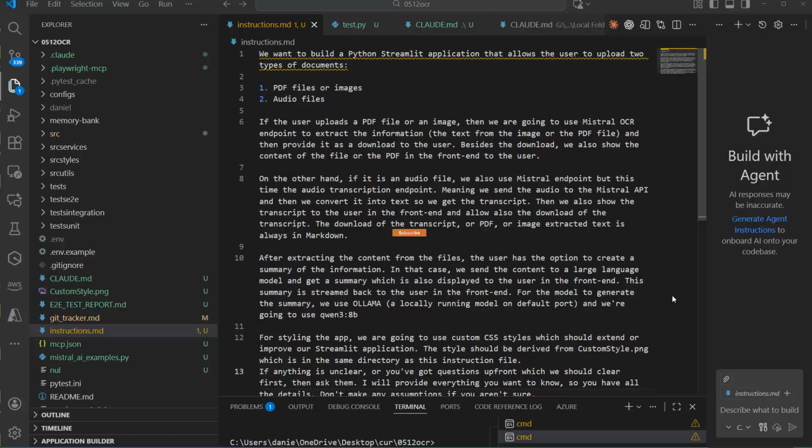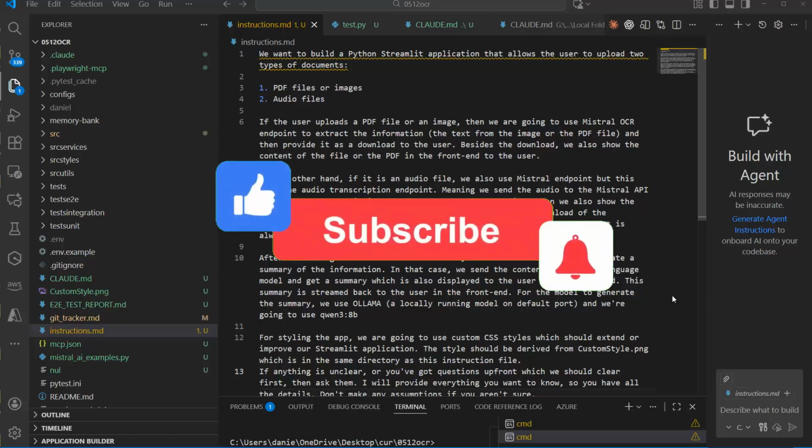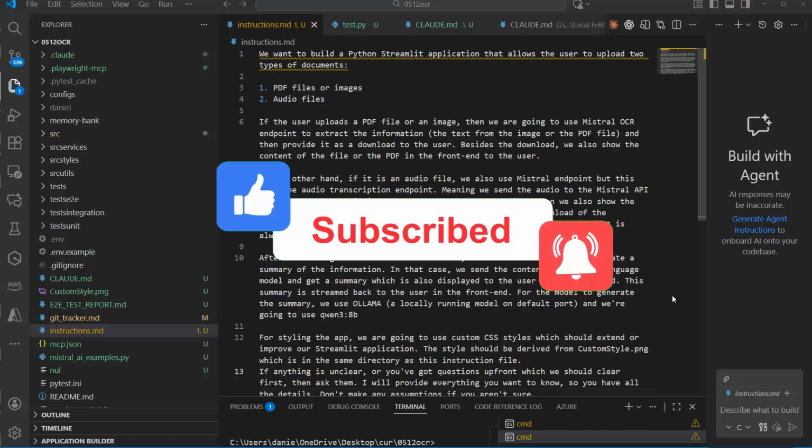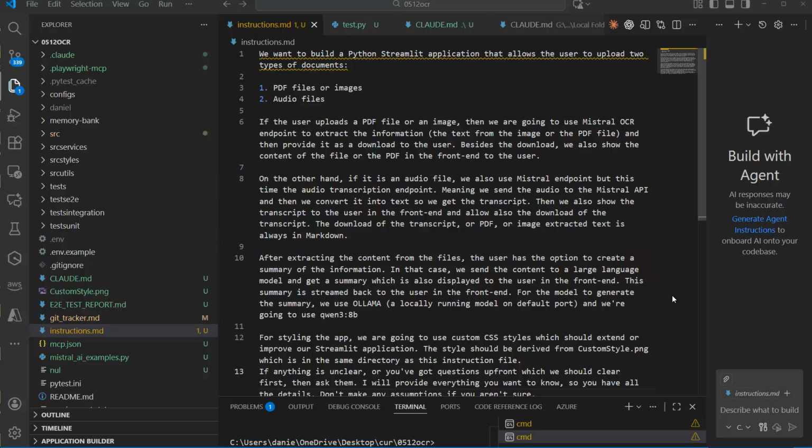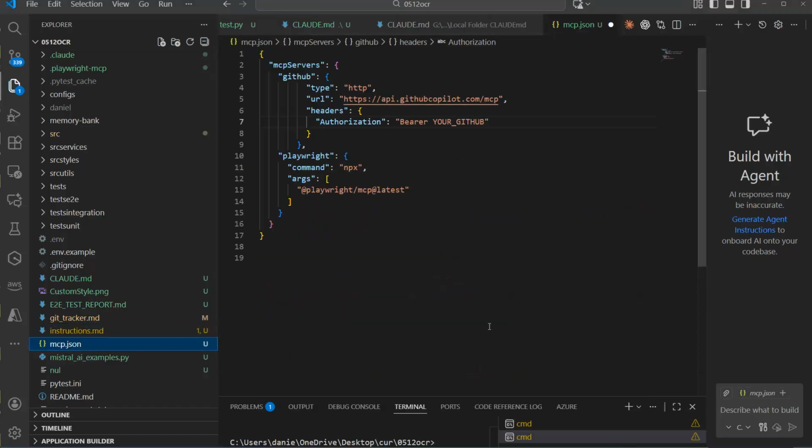Now, of course, I let Claude always ask additional questions, because probably my prompt is ambiguous or doesn't have all the information, so that's also part of the process itself. But beside that, I also always have an mcp.json, a local MCP file, which is this one. In my case, we have two things here: a GitHub MCP server, as well as the Playwright MCP server, which allows me to create different kinds of tests, specifically end-to-end tests. So I let Claude then test the whole application inside the browser and see whether it works or not.